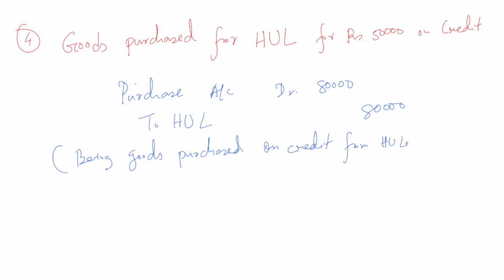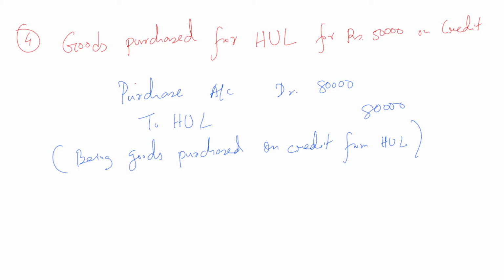from HUL. In a practical situation, there may be some invoice number you may record, dated this. No problem, whatever things are there, you can record in the narration. Narration is just a short description which actually helps in understanding the transaction. So this is the entry. I think every one of you has given the correct answer. Thank you everyone for responding so quickly.